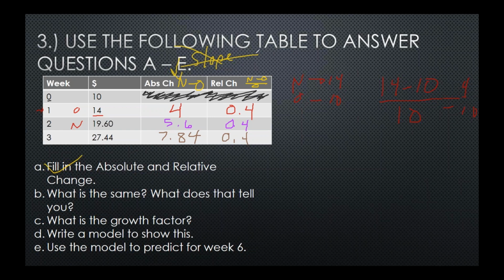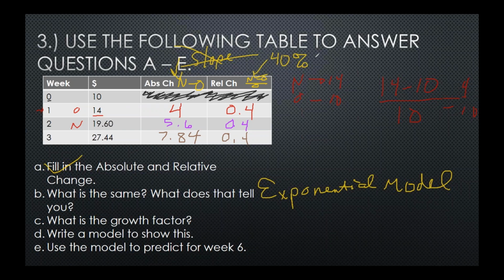But then you look at relative change and you think, hey, relative change is the same. And I know from section 23 and 24 that that's the same as a 40% increase, because relative change is the same thing as percent change, so I can write that as a percent. And because it's positive, I know it's an increase. So it's a rate. We have a constant rate, a percent increase. And because it's a percentage, that tells us that we have an exponential model. So if you have a consistent rate, in this case the relative change is the same, that tells you, okay, you have an exponential model.